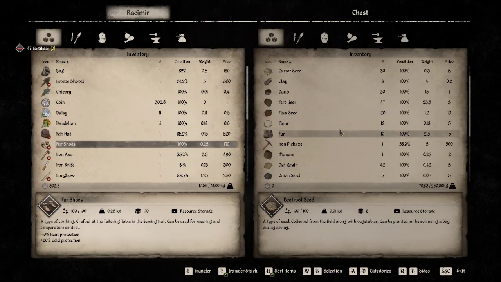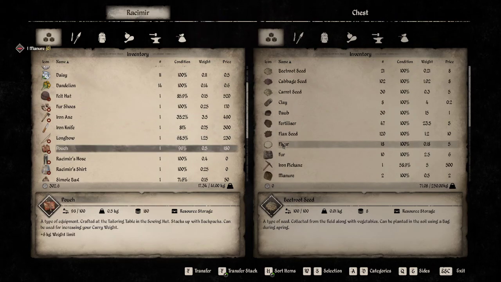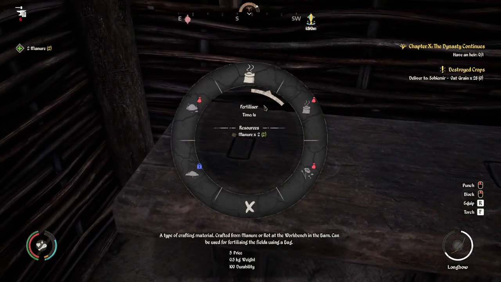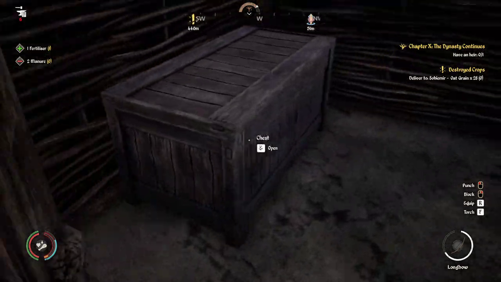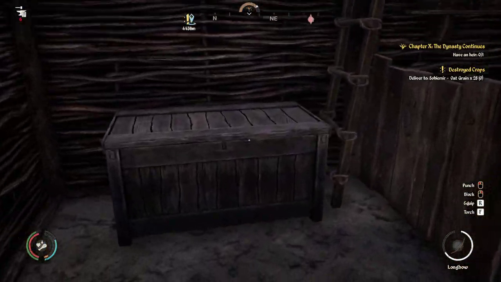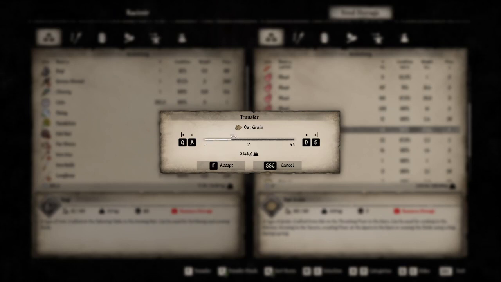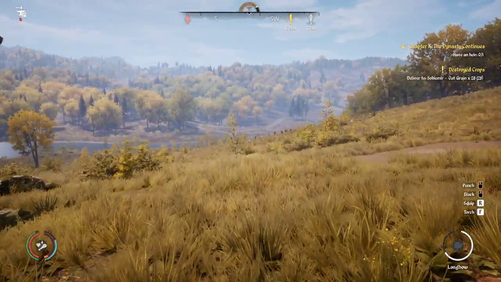Okay. So, do we have any? Yeah, I figured. So we can take these 2 manure and make 1 more fertilizer. Alright. So I think we have some oats in here. They said 28. 28.